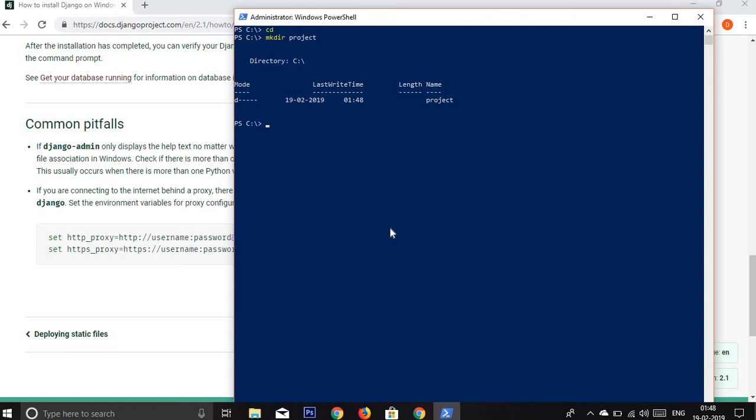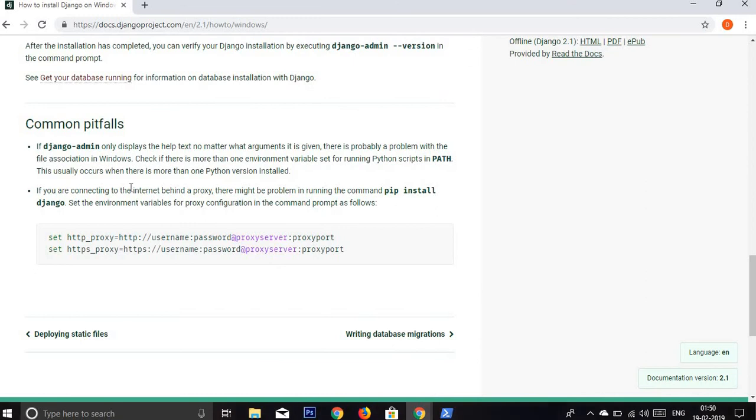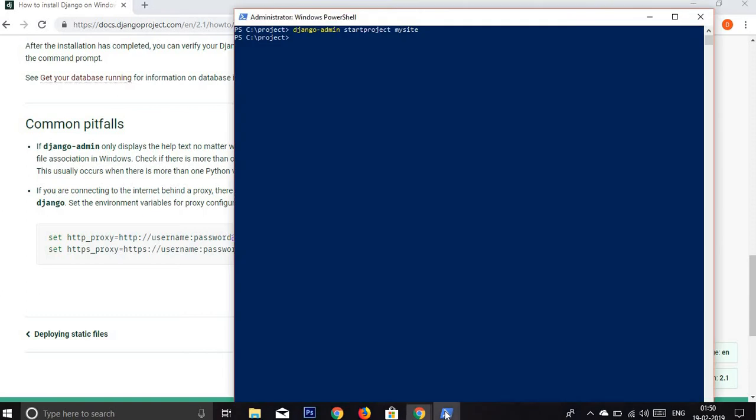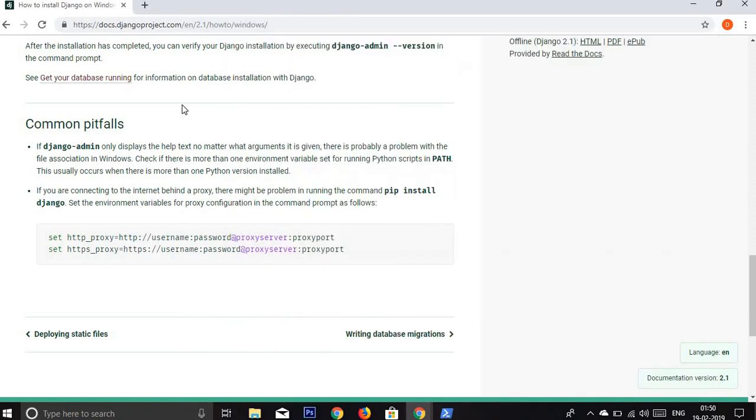Alright, so a new directory is made, so we change the directory to project, and now in project just open your PowerShell and type in django-admin startproject mysite. After you make the directory, just change the directory to project and type in django-admin startproject mysite and the project will be made.